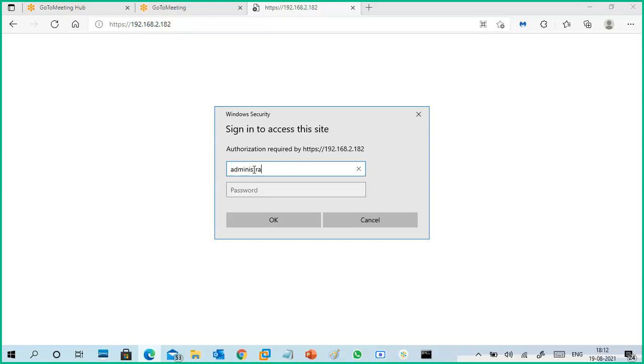I didn't create any other administrators, so I'm using the main administrator only. So admin at the rate 123. Click OK. Yesterday it asked at least two or three times. I tested it, that's why I'm showing it today. Like that, vCenter also happened like that. Yesterday it works, today it won't work. Morning it works, afternoon it won't work.